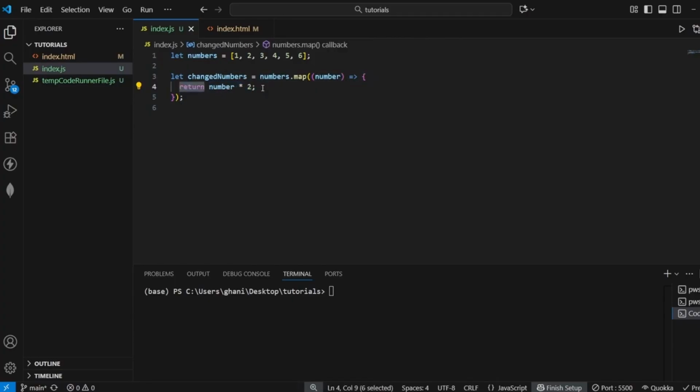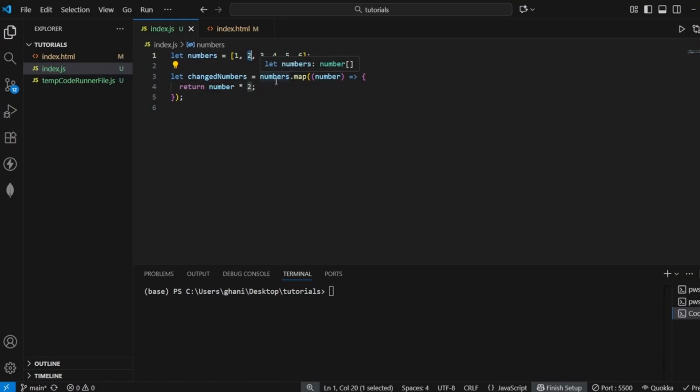Then, again, since this line is executed, it goes to the beginning again, takes a look, what is the second number inside of this array? The second number inside of our array is the 2, so now number is 2. We're going to run this block of code again. We are going to return number times 2, so 2 times 2 equals 4. We are going to return this and go to the next iteration. So this here is always the parameter that holds the value for one iteration and changes during every single iteration.